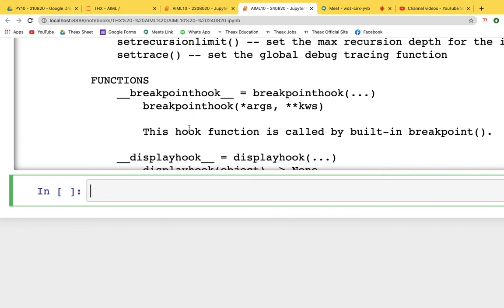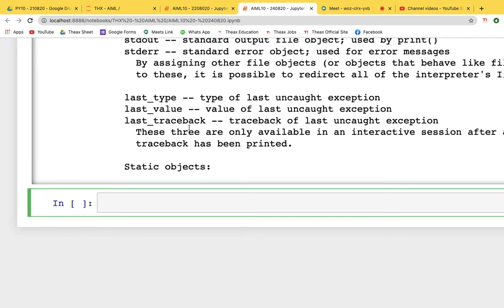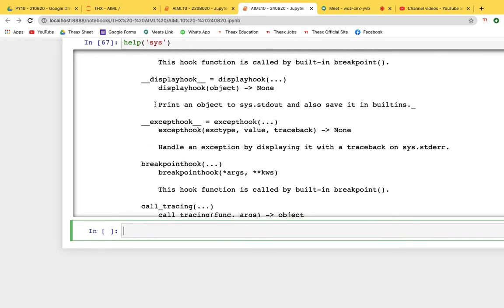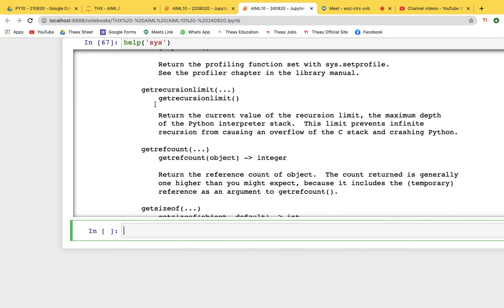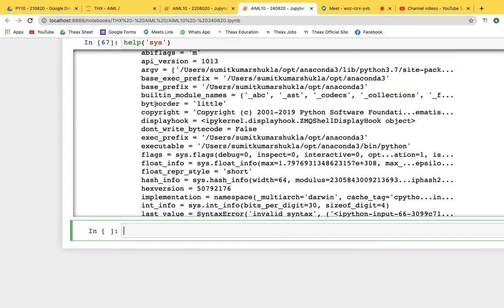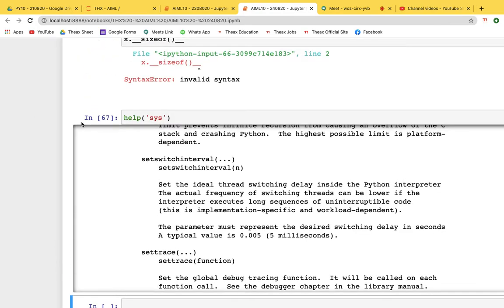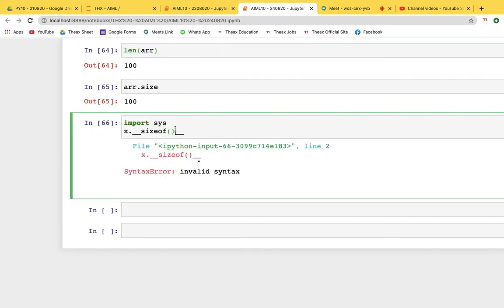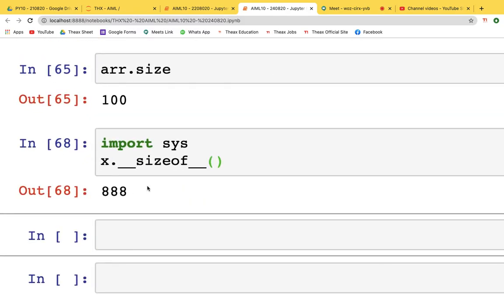Some minor errors have been made. Your x is a list which is storing some 888 bytes.